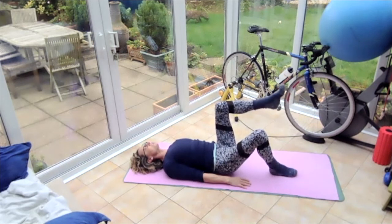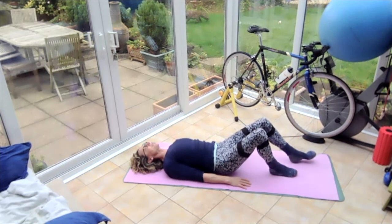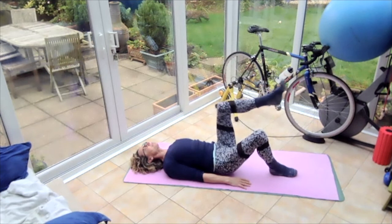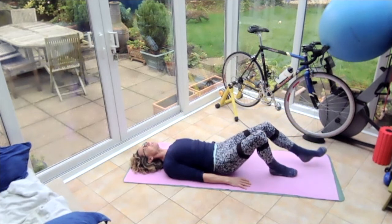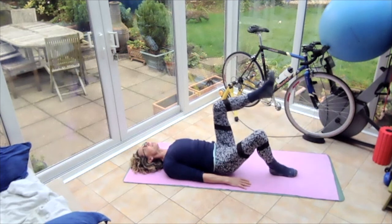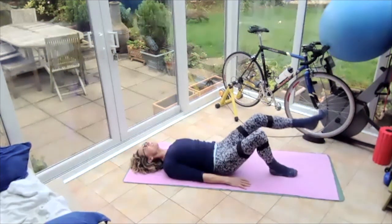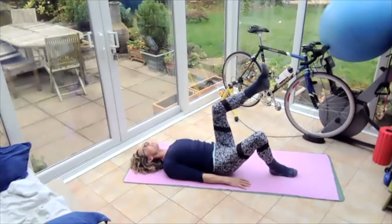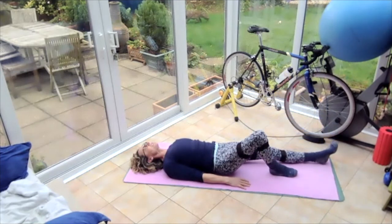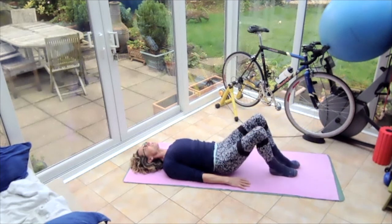If you want to challenge yourself further, you can take that foot a little bit further away from your bum and then lift it back up. If you want, you can extend it a little bit further from your bum and bring it back up. And a little bit further. If you don't want to extend it, you don't need to. You just tap the heel with the leg at 90 degrees.